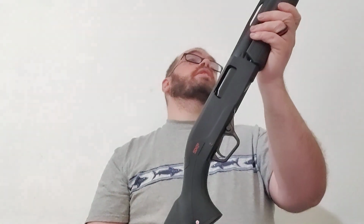The newer pumps from Winchester and Browning will take Invector Plus choke tubes. And I was wrong. The BPS, which has been out a long time and more of a classic gun, that also has a steel receiver. But the more modern guns will have aluminum receivers, synthetic stocks, though what is available for sure, even on the cheaper guns like Charles Daly's and things like that, you can get Citadels, whatnot. You can get wood stocks on them if that's what you like.